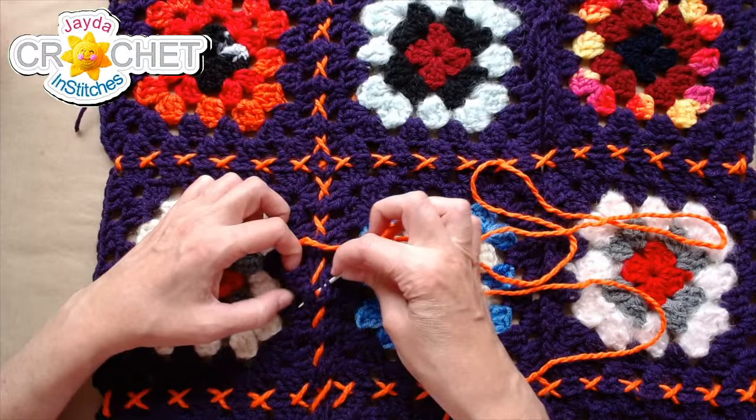I think I've got bright orange buttons. I'm gonna have a little bit of a stand-up collar. I've got some more trim along the bottom. And then I would do the same thing.